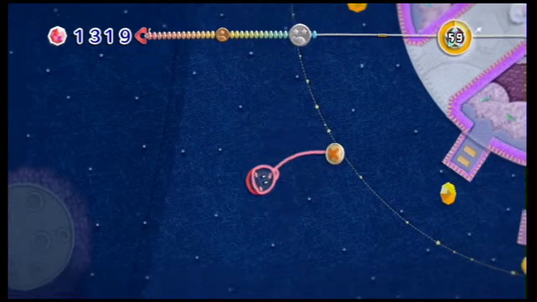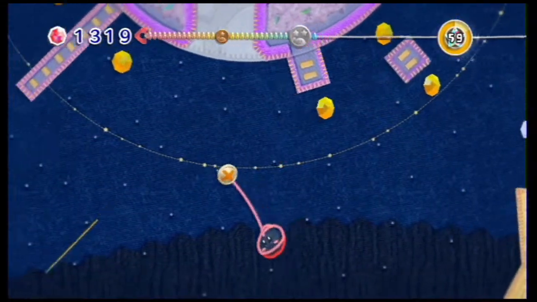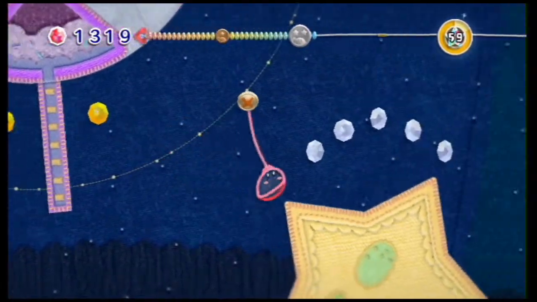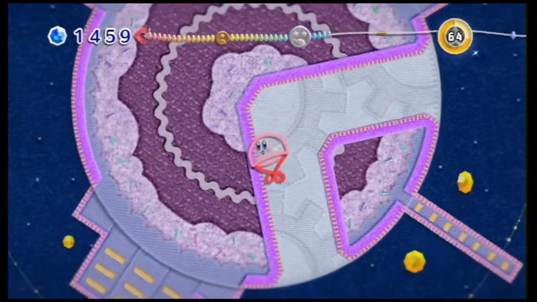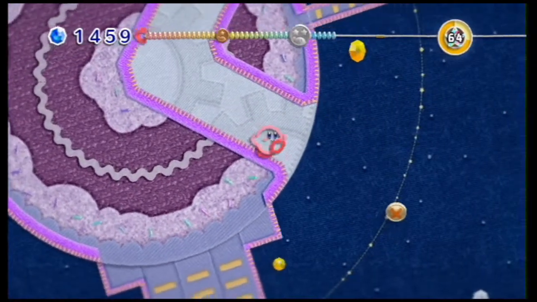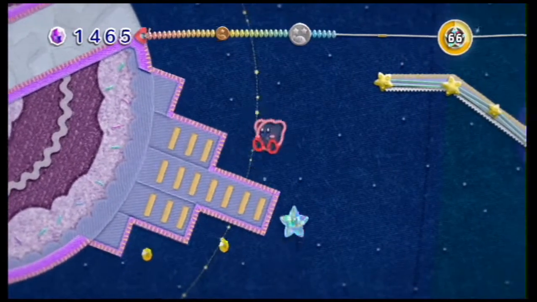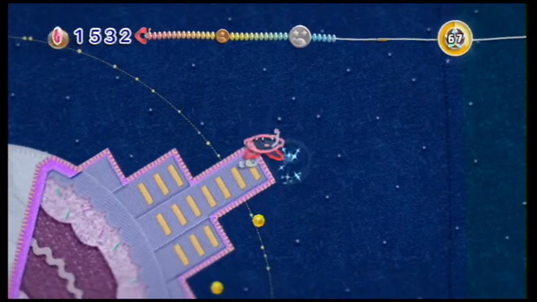Now, we just need to be very, very careful right there, especially since this area is fully bottomless pit. See, we need to be extremely accurate with jumps and stuff like that. Actually, there's a star bead from inside there, which, thankfully, I managed to get at that specific point. Oh, there's another star bead there, so let's quickly grab it very carefully.